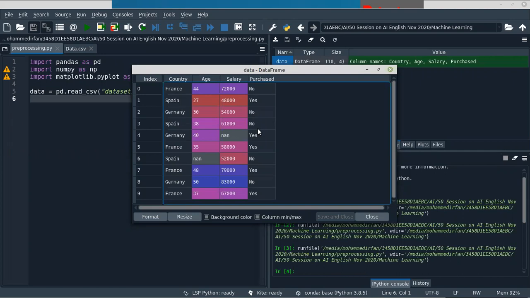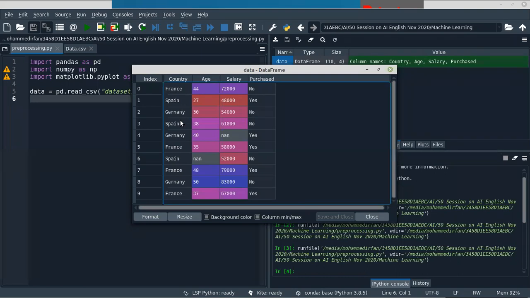All the machine learning and AI algorithms are built with mathematical equations, so we cannot simply multiply a no with some other values. That's why we need to convert this categorical type of data into numerical. That's the second step.